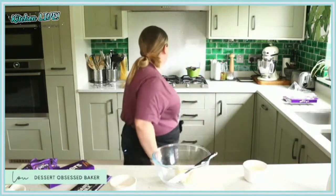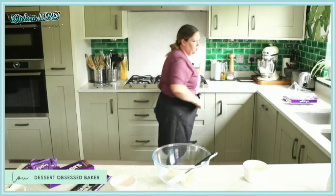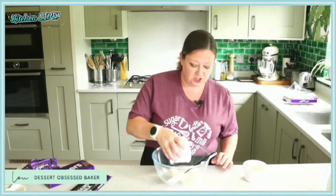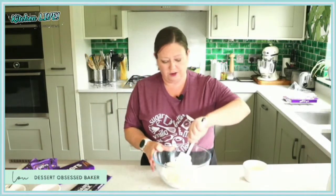So I can hear that doing its thing and hopefully melting the chocolate. So we'll leave that to it. So into our large mixing bowl, I've added my cream cheese. Before I add the cream, I'm going to also add in my icing sugar. So this is just regular powdered sugar or icing sugar, and this just gives us a little bit of sweetness in our cheesecake filling. Just takes the cheesiness edge off a little bit there.